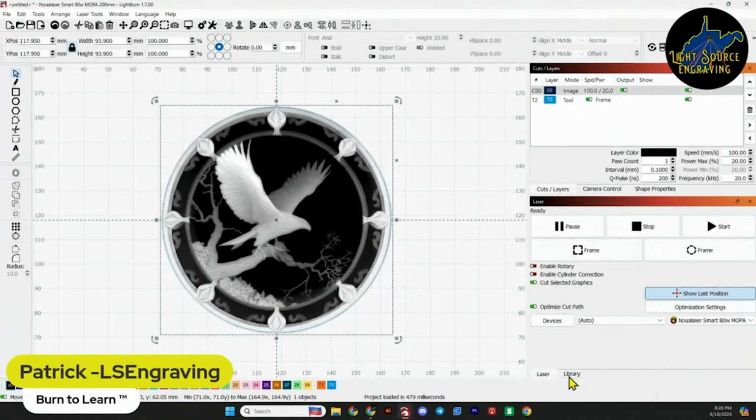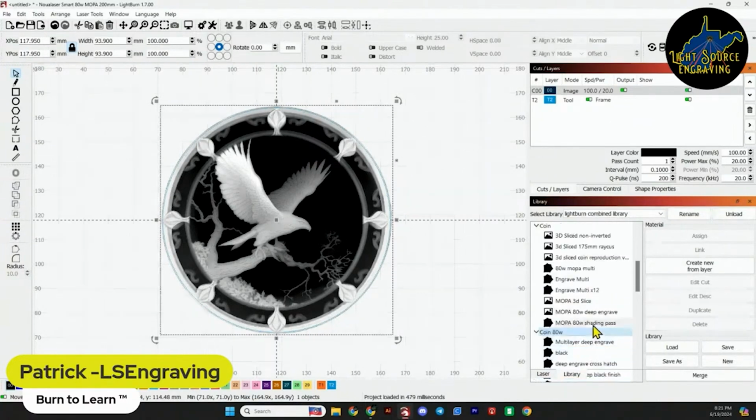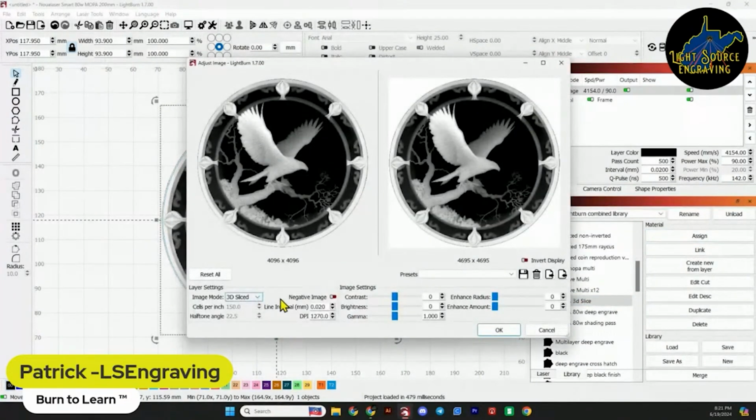Let me try something different here. Let me go to my brass. Wrong one. Went through this Sunday night. My library's a mess. Let me assign this first. Now let me go to adjust image. Okay, it's already in 3D slice mode. 0.032 is what I run on a 200 lens. The 0.02 setting was for the 110 lens that I have.